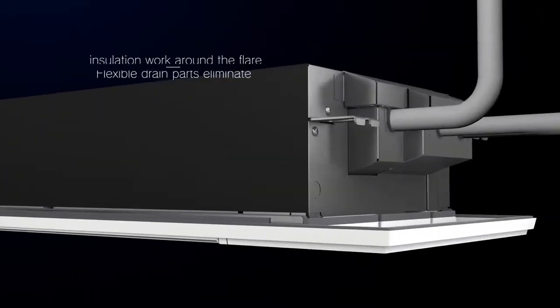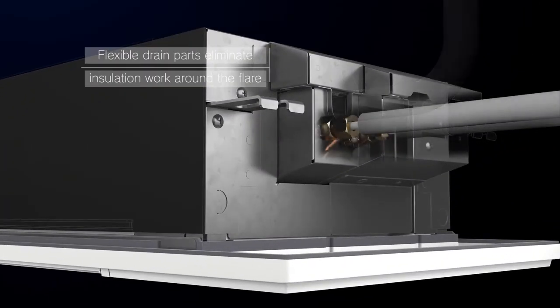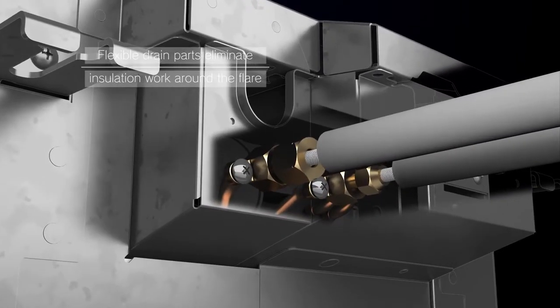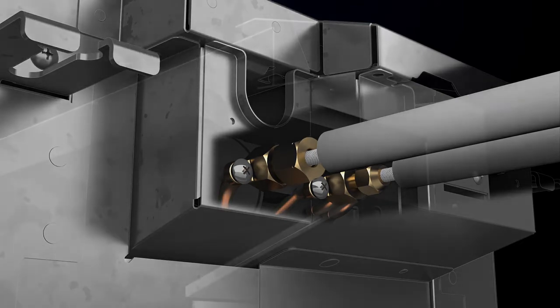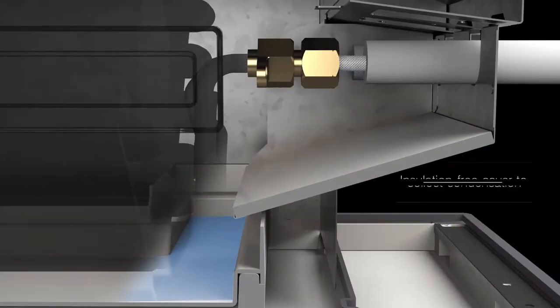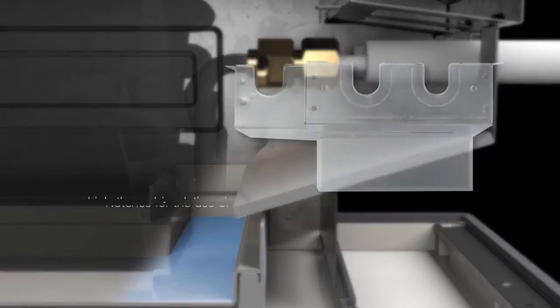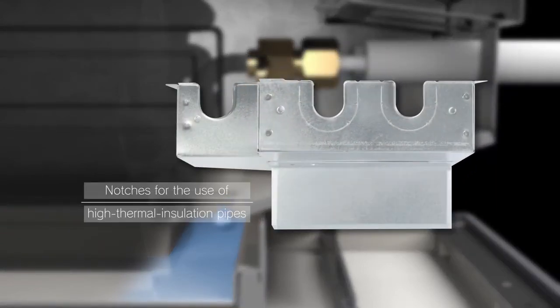The MLZ series utilizes flexible drain parts. Joint connection can be easily done with no required insulation work around the flare. The insulation-free cover collects condensation in the drain pan. Notches are provided for the use of high thermal insulation pipes, resulting in improved workability.